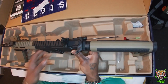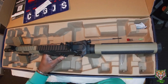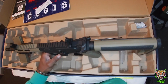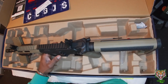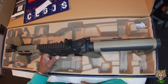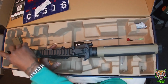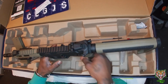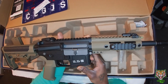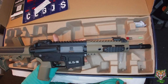They're standard. I don't really tend to use them, but it's nice when companies send them, because again, for newcomers, new players who don't have scopes and red dots and all these things already, it gives them the potential of actually being able to aim the gun before they've made that investment. So that's appreciated. They feel fairly solid, but they do feel polymer. The bolts are metal though, so that's nice. Well done, Specna Arms, for that. Some companies do love to send plastic bolts, and I feel like that's always disrespectful. Like, I paid over £100, please just don't violate me.